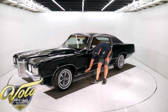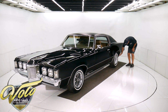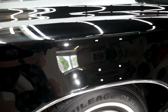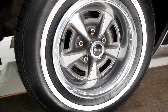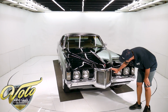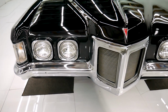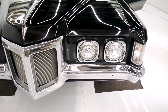It's all metal, fits smooth, there's no bubbles. It's all smooth all along the bottom here, the factory pinch welds. It's got the Rally 2 wheels in real nice shape, has the original Pontiac lug nuts, got the right center caps. Up front here, it looks like good original chrome. It's shiny and straight, and all this looks nice. But if you're right on it, it's not new. It has a little patina, but it's nice chrome.